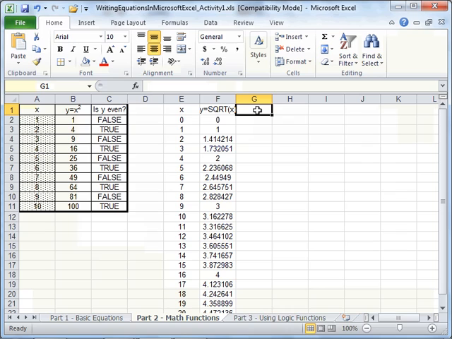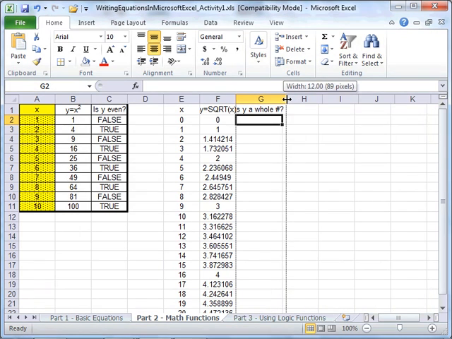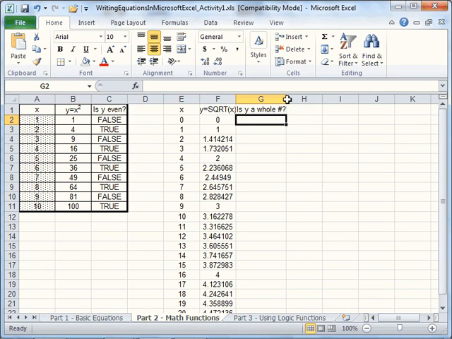The next question I want to ask for this column is: why a whole number? I'm going to extend this column so I can fit the whole question in there. And you can tell by inspection in column F which are the whole numbers.